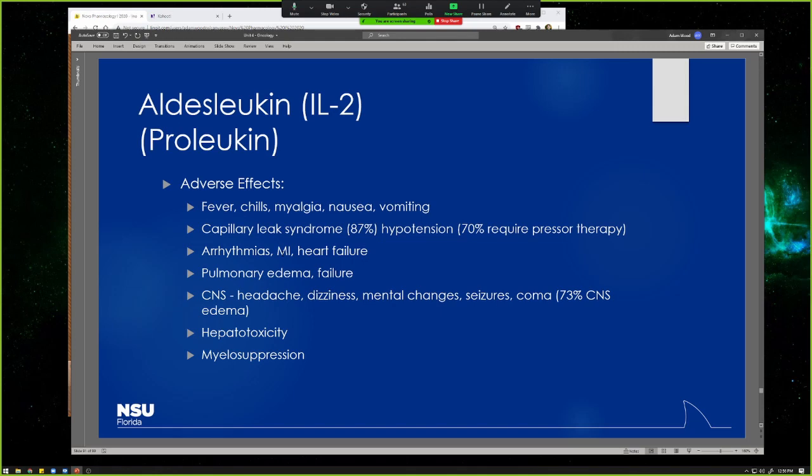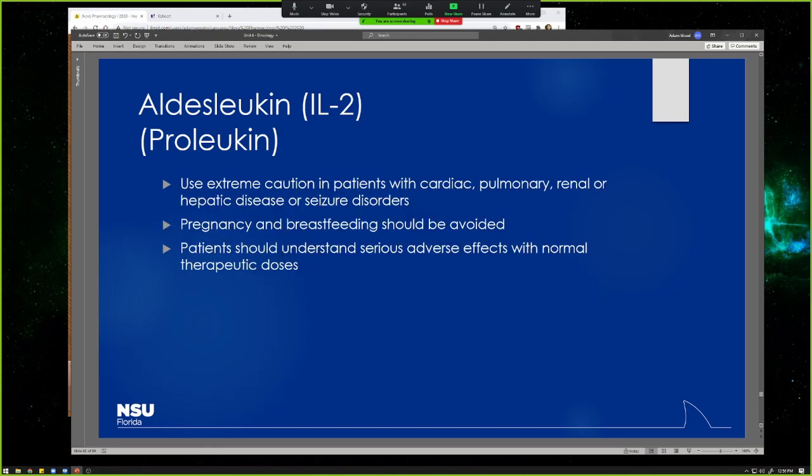Again, here, CNS edema is associated with that, which kind of makes sense based on the other side effects we're talking about. So very much use caution if patients have a history of seizure disorders or have any kind of pulmonary conditions or cardiac conditions, because it can exacerbate pretty much any of those. And patients should really understand that if you're on medications like this, they need to know the benefits versus the risks of utilizing these medications. And at some point, the patient may be so far progressed that they may say, I just don't want treatment anymore.